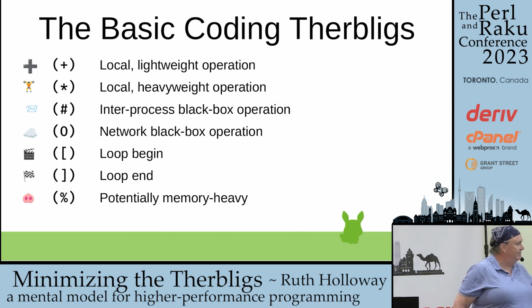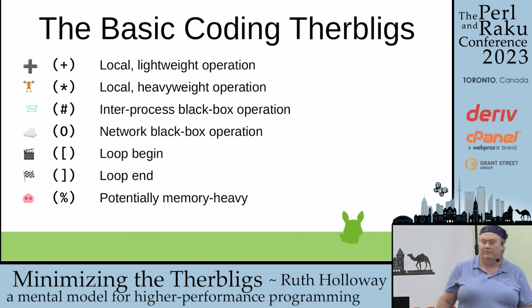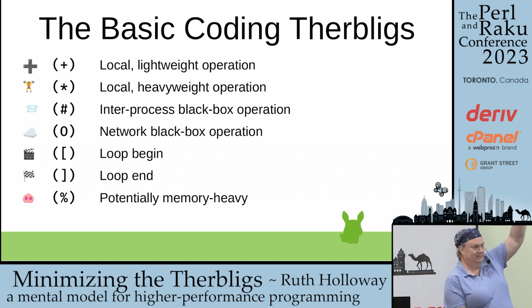All right? Now, I found it very useful to have a marker for the begin and end of a loop, because loops multiply Therbligs fast. Everything that happens inside the loop is going to happen on every iteration of the loop. So if you've got a big herking fat loop with a whole bunch of operations in it, you might see that as a spot where you might be vulnerable to performance problems. So I thought those would be useful.